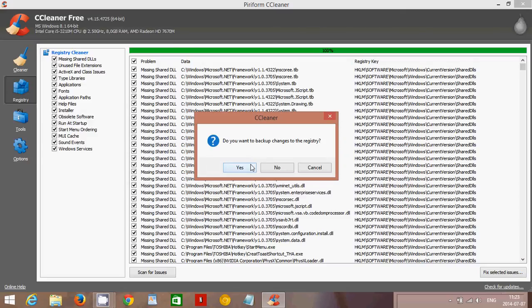So you can actually run it. One of the key factors that I would say about CCleaner, if you do a registry clean, like I just ran one here, is you want to back up changes to make sure that if something goes wrong, you can actually restore the changes.